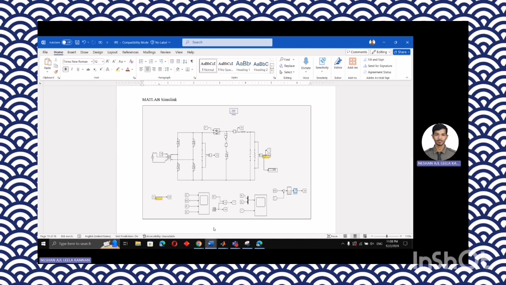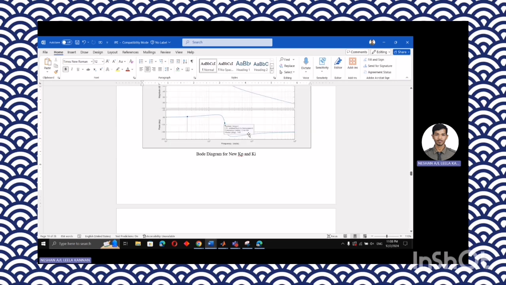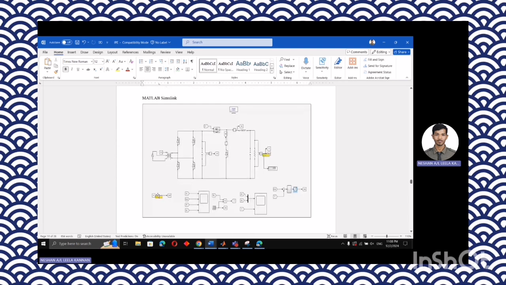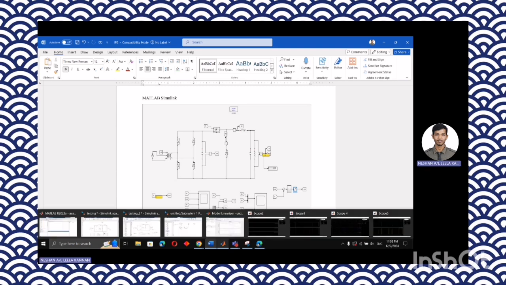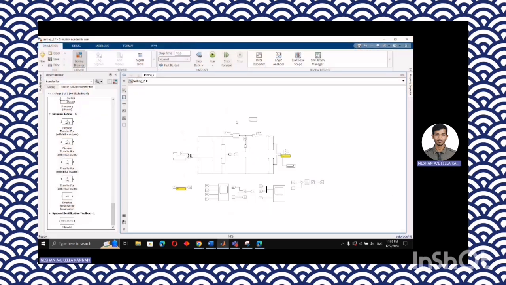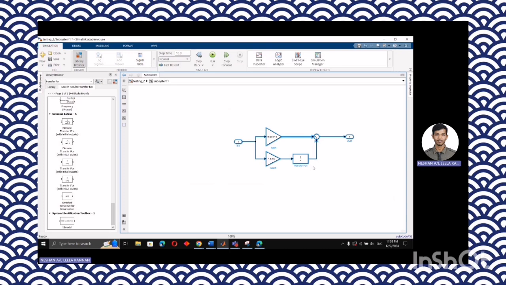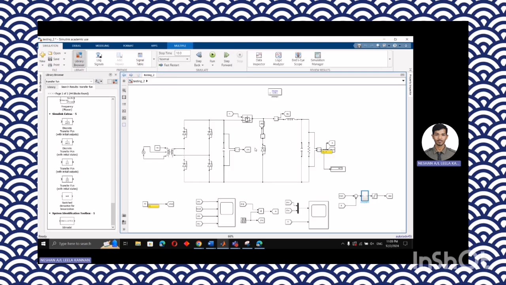So I place this into the PI controller in MATLAB. Wait, I'll show it. Testing 2. If you open this, you can see my values are here, 0.0144 and 43.65, and go back. Once you set the same values as for the second question, you need to input them, and here is my voltage reference, 40.